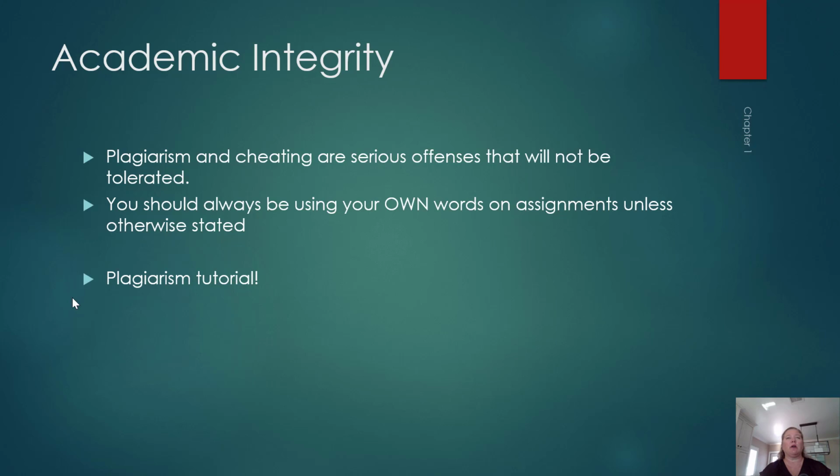Now, with all that writing and group work, academic integrity is extremely important. Cheating and plagiarism are serious offenses, not just in this class, but across the board at college. We will have a plagiarism tutorial where I talk a little bit about paraphrasing and effective paraphrasing as well. Just keep in mind, for this class especially, you should always be using your own words on assignments. You should not be reusing assignments from other classes. A term paper from another class is not going to be a literature review from this class. It's going to be very different.